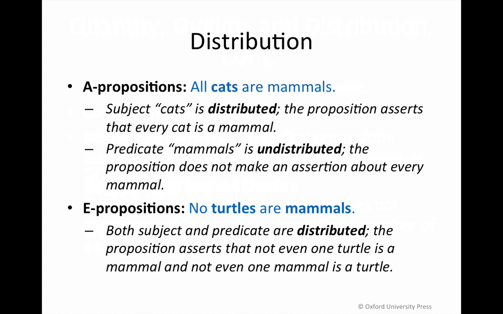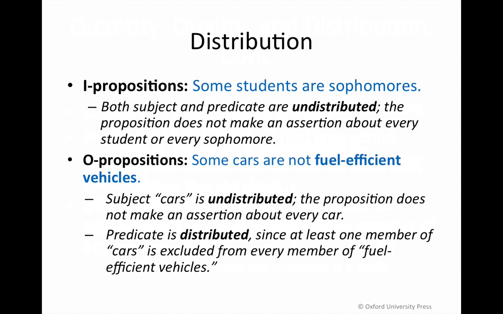Let's go back up to the A proposition really quickly so you can see the distinction. Every single cat is a mammal, but we can't say, correctly anyway, that every mammal is a cat. That's because the logic of the affirmative universal, that is the A proposition, does not allow us to say that mammals are distributed. Only the S class, in this case the cats class, is distributed. Back down to the E proposition, it is the case that every single turtle is excluded from the mammal class and every single mammal is excluded from the turtle class. Hence, the E proposition distributes both the subject and predicate classes. The I proposition distributes nothing. That's neither good nor bad, it's just the fact of the matter. So don't think that distribution is somehow an evaluative concept for the categorical proposition. It's not. It simply is a descriptive way of talking about these propositions.